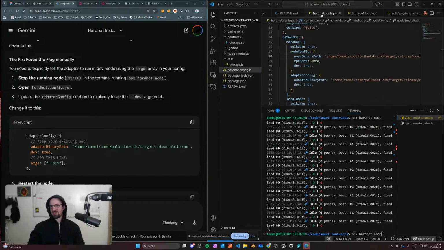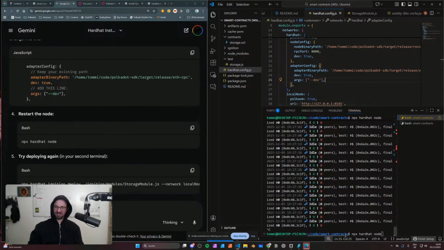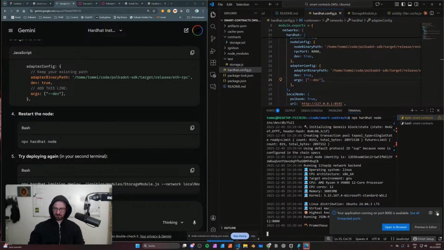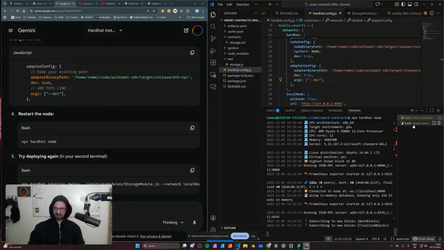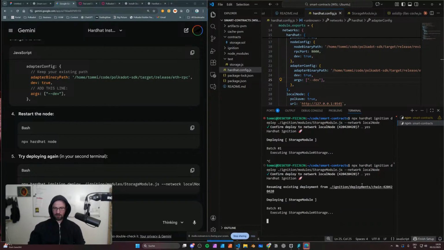Okay, let's try adapter config, dev through args. Okay, I'm not sure if this works or if you're hallucinating again, my friend, but we will see. Okay, best is 0.